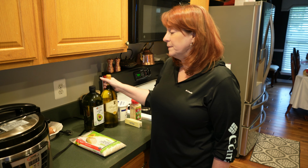And you do want to cover this in any way you can. This particular skillet for me does not have a lid that fits on it. And so I have used everything from my cutting board to my cookie sheets to cover this up. And we're going to go ahead and turn it on. And we're just going to let our chicken simmer in that wine and absorb into the chicken.